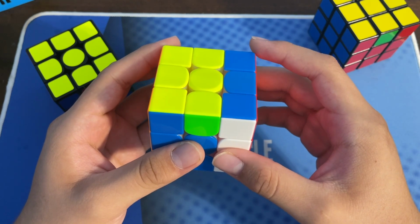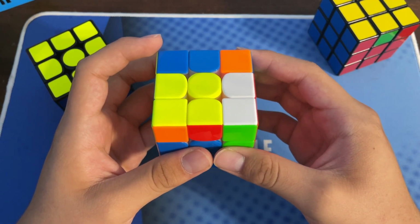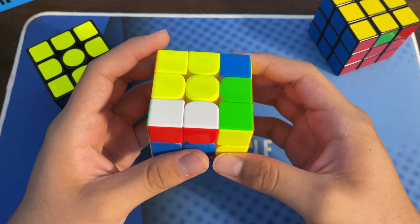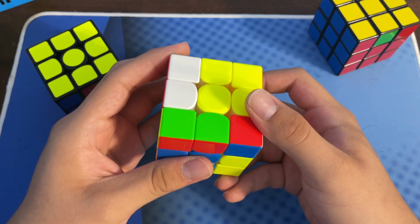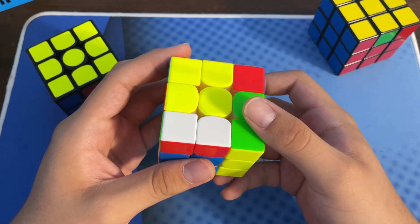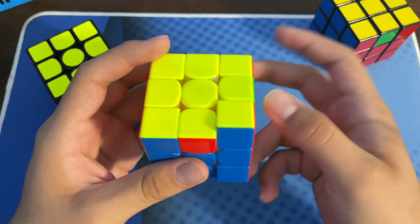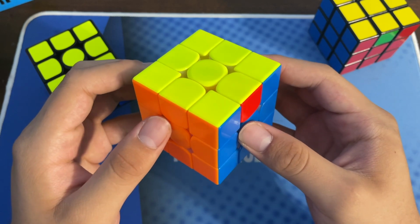Turn the right side 90 degrees clockwise, the top side 90 degrees counterclockwise, followed by the right side 90 degrees clockwise, followed by the top side 90 degrees clockwise, followed by the right side 90 degrees clockwise, followed by the top side 90 degrees clockwise, followed by the right side 90 degrees clockwise, followed by the top side 90 degrees counterclockwise, followed by the right side 90 degrees counterclockwise, the top side 90 degrees counterclockwise, and the right side 180 degrees clockwise or counterclockwise. And there you should be granted one more side that's solved.